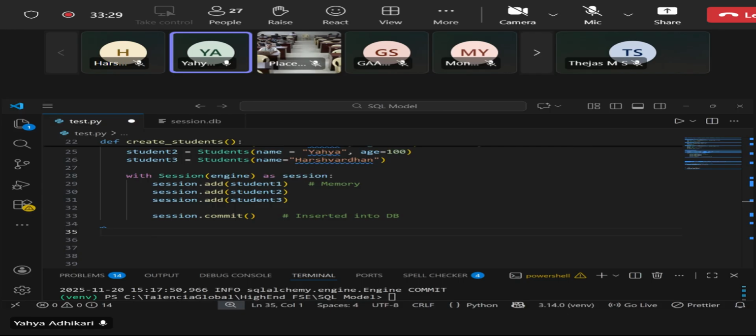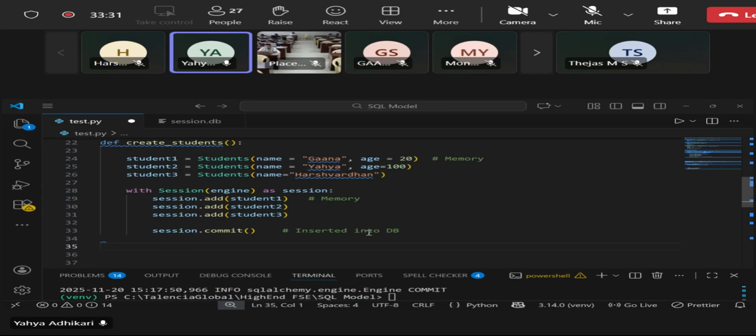So I like to describe the session as a shopping cart, or it can be called a staging area. So first, what do we do? We create a session. We use the engine, we pass the engine in it, and we create the session. Then we do the addition. So we add. This puts your student into the shopping cart, like how you do add to cart, right?